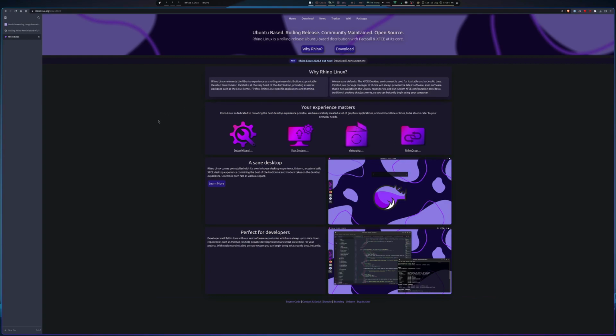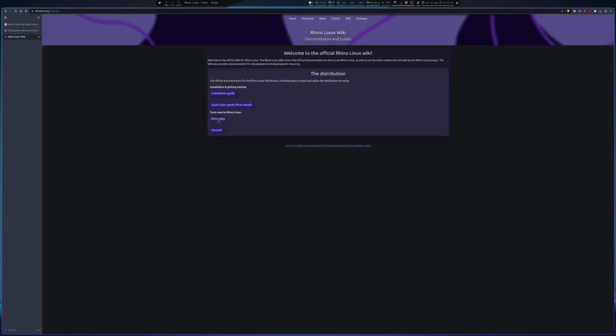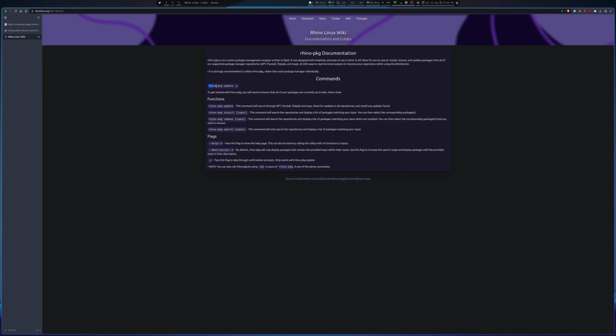And of course, it also supports Pacstore, which is basically like Arch's AUR, but for Ubuntu.